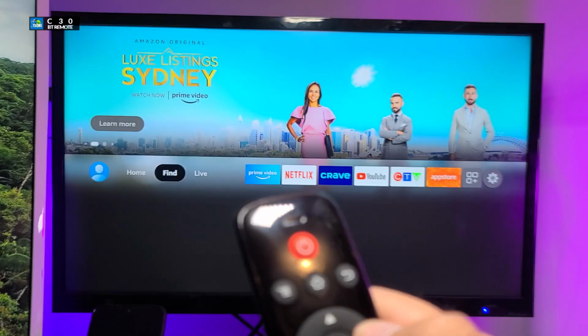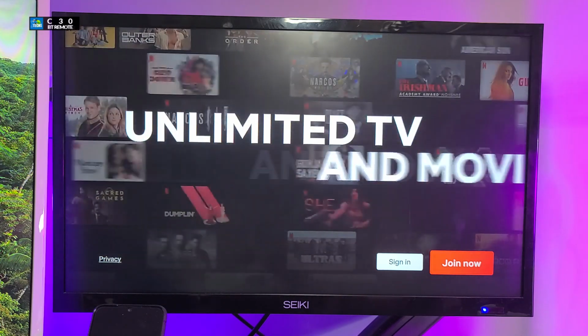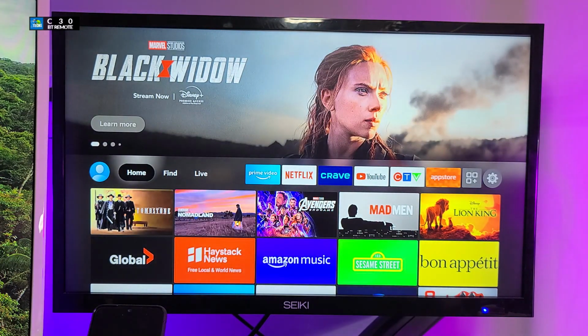So even if I have to go to one of these apps, as an example, I'm going to Netflix. Now I am not logged in. See that? It says to log in. You do have to purchase a login in order to go there. But once you press home, you can see that it quickly just kicks you back out, which is perfect.